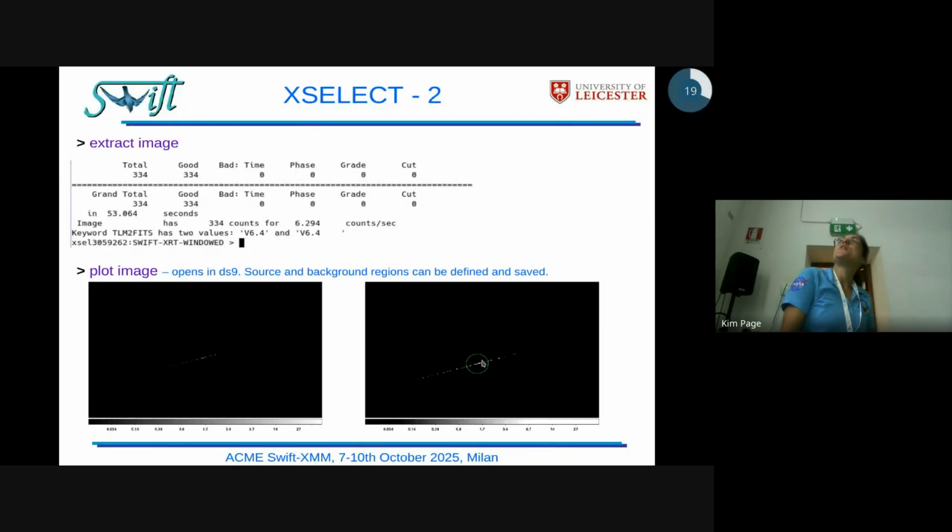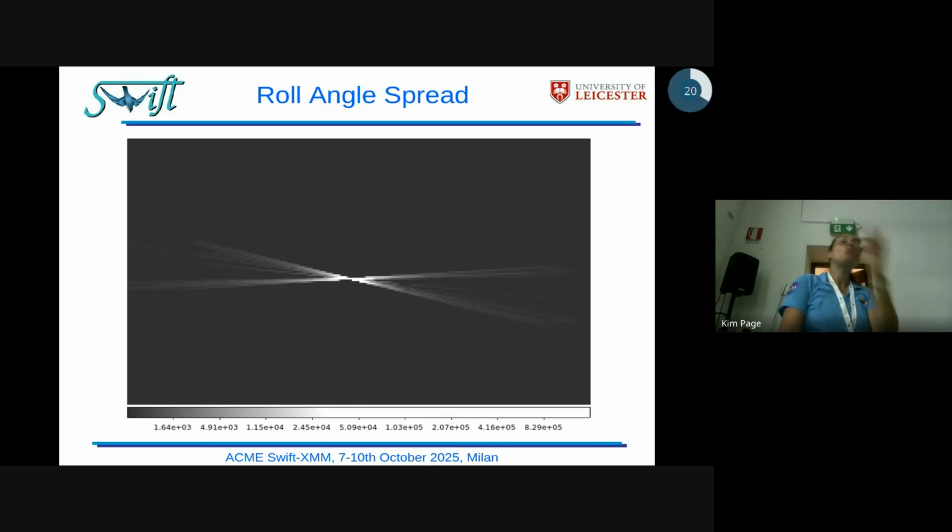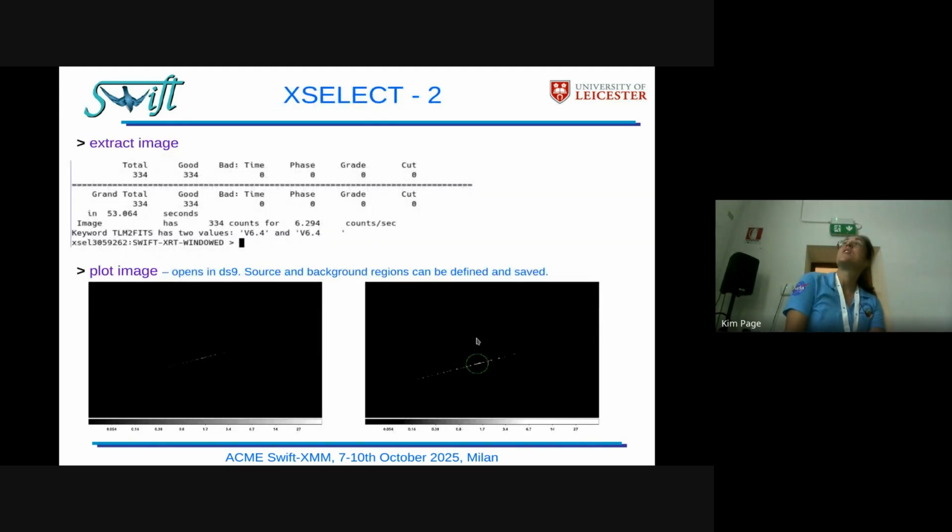So just going back to there, I should have said, you might think it's a bit weird to use a circle when it's only a strip to extract your source, but it works fine. The software knows what it's doing, and it's easier to draw circles rather than draw a box and then have to get the roll angle right. Obviously, circles are symmetrical, so you don't have to worry about the roll. But if you have something like that, then what do you do for a background region? For something like this, you can just take a little circle, and if you want, you just move it along the window away from the source, and that would be fine.